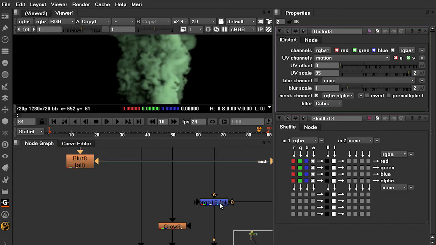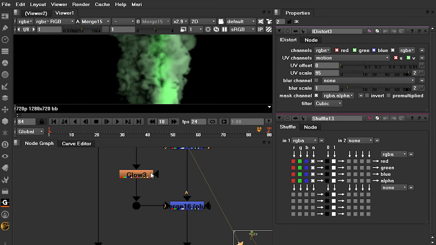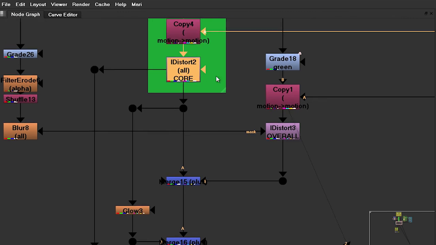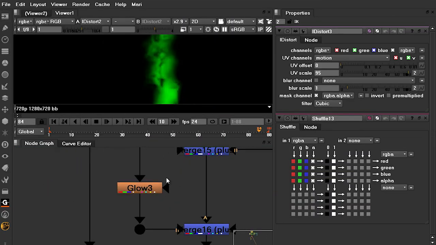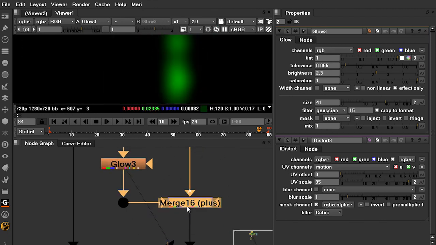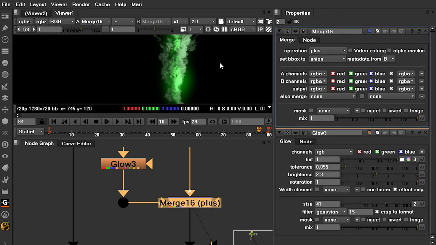Bring that all together when I plus that together, and then I'm going to add that glow, and the glow is based off, again, that distorted core. I can just set up those glow settings depending on how I want that glow to look. Plus those together. In the merge plus nodes, at any point, you always have control here of how much those values can change, or how much you're mixing in. So actually, if I were to swap my inputs here, I would have this a bit more correct and be able to set how much of that glow I want to be apparent.